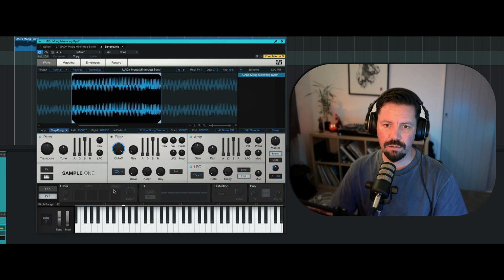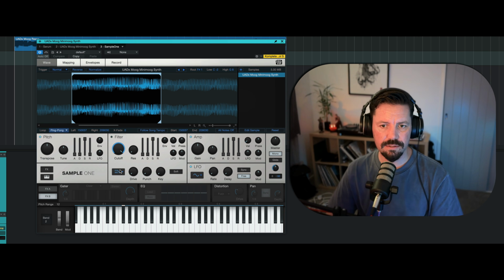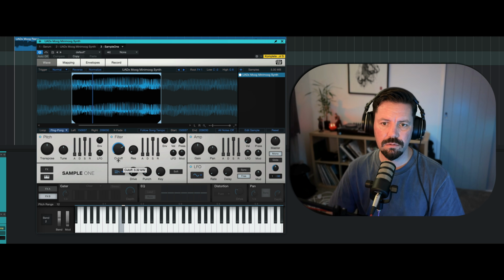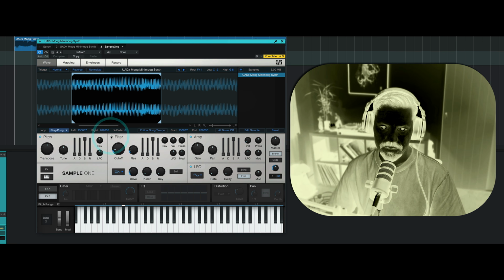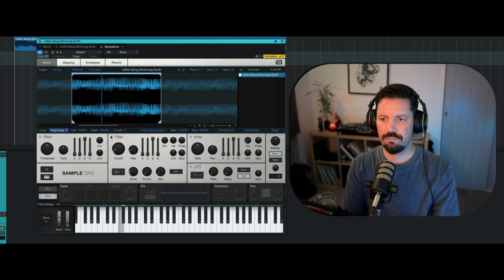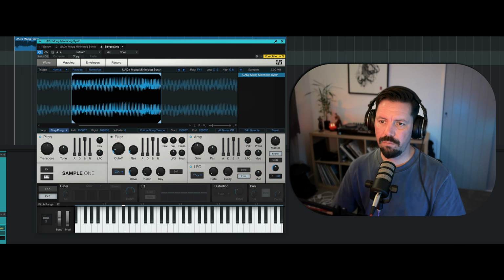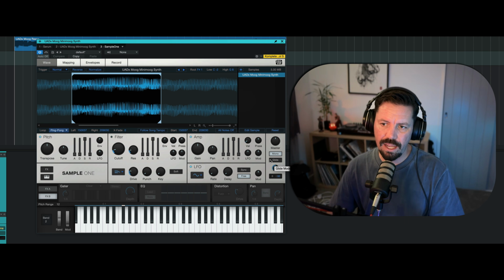And then again, we can work with the filter inside of here. So we can just use, say, like a 12 decibel per octave, turn that on. Can add drive. The choice is yours. And then we can just re-emulate what we did where we had glide on it.